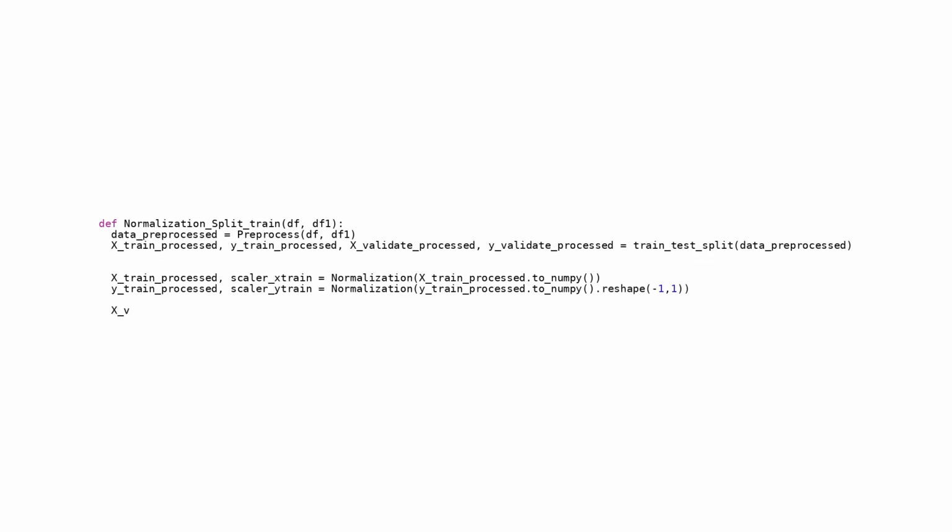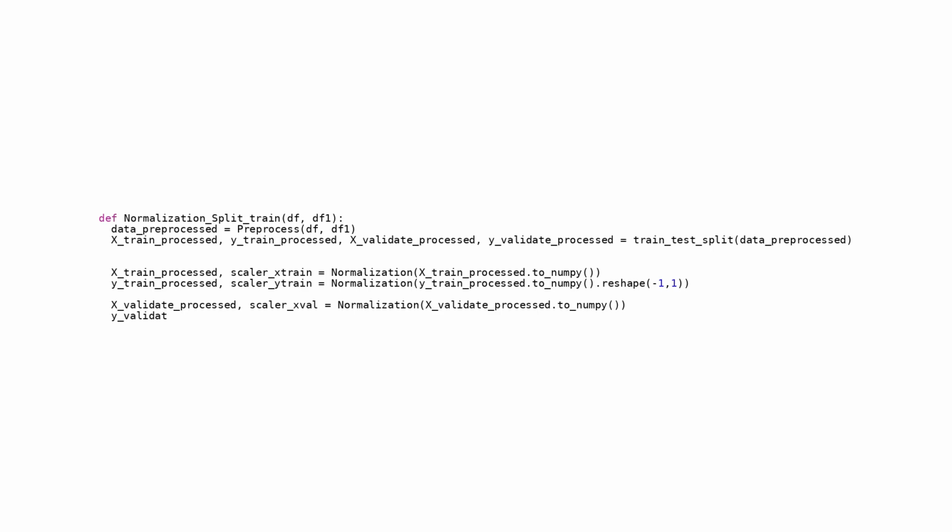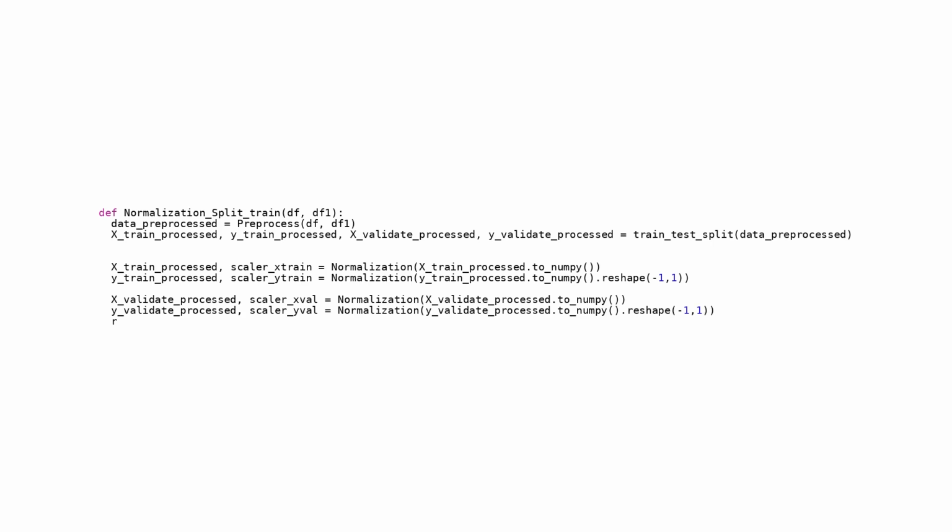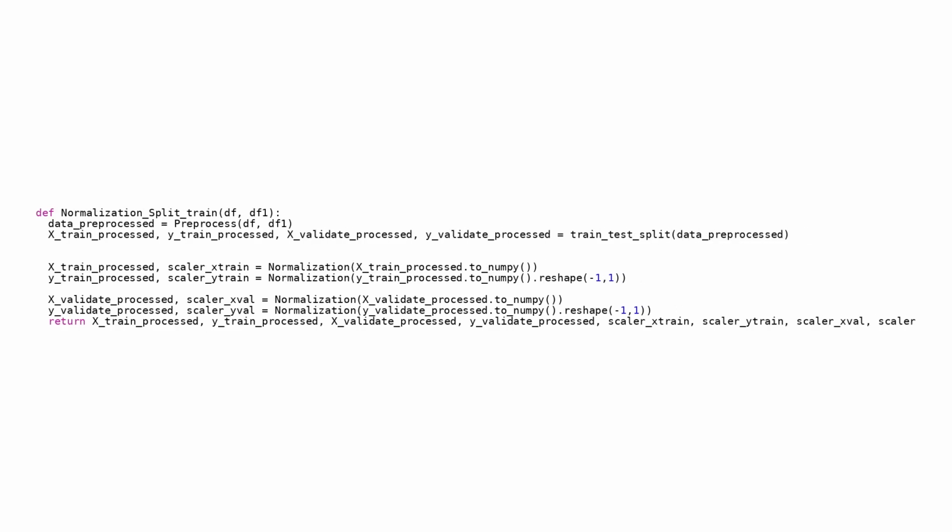When data is normalized, it is scaled down to a common range. After this process, you get the normalized data and the scaler that was used to normalize it. The function ultimately provides normalized training and validation data, along with scalers for the features and target values. This code prepares the data by organizing it into training and validation sets, and standardizes its values for training and validation. It then gives back the standardized data and the tools used for standardizing for future use.